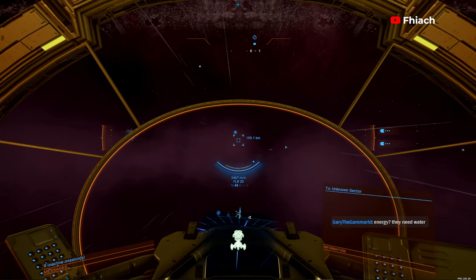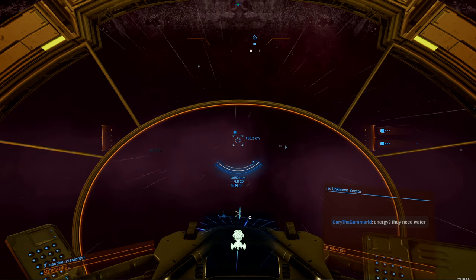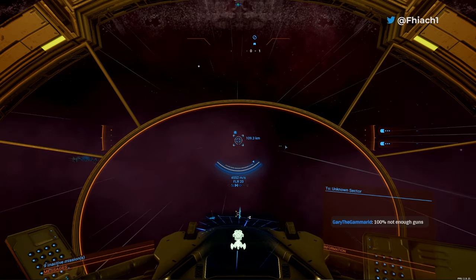The one thing that always bugged me about the ship designs in X4: not enough guns. Energy? They need water. That's the boggles of the mind, that the Boron need water. Imported. I meant the energy from our weapons. That was the joke. We didn't actually spend anything on ammo.